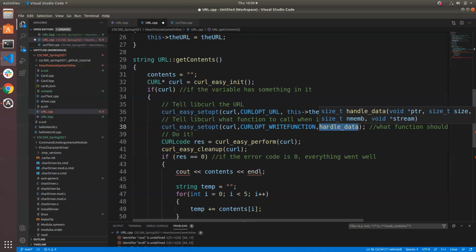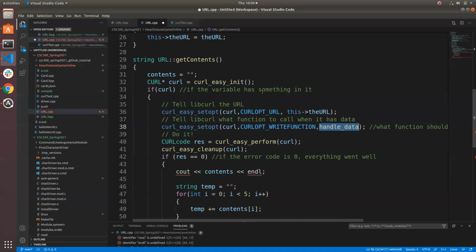But the reality is anything with a name is a variable. So a function like handle data here is a variable name that has a value. The value type of this variable name, this is something you learn about in the programming language theory class, is something called a lambda, which is an unnamed procedure, okay?